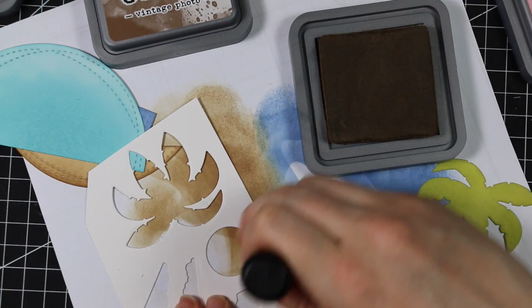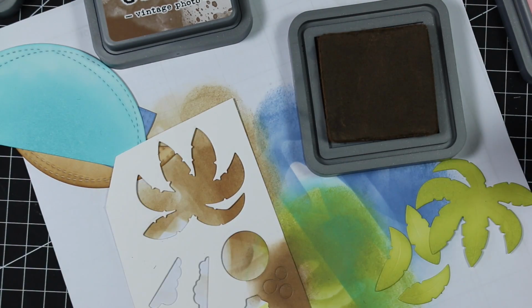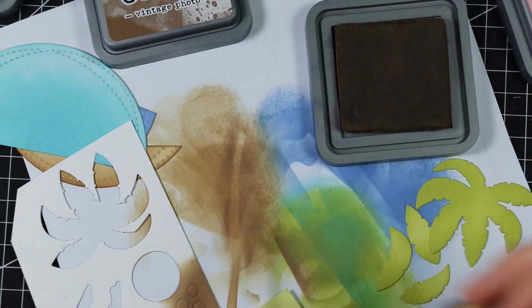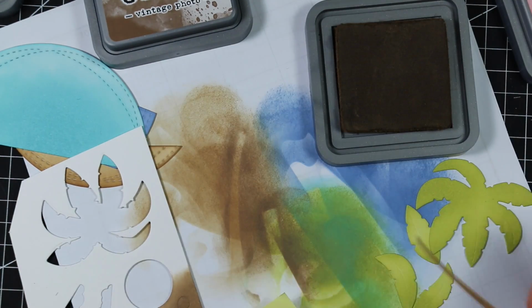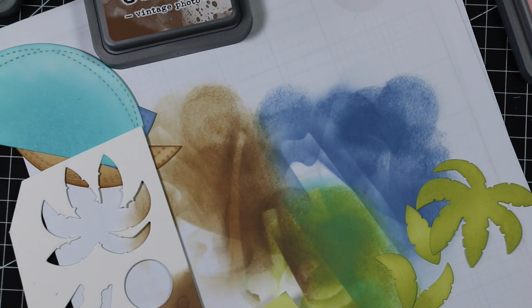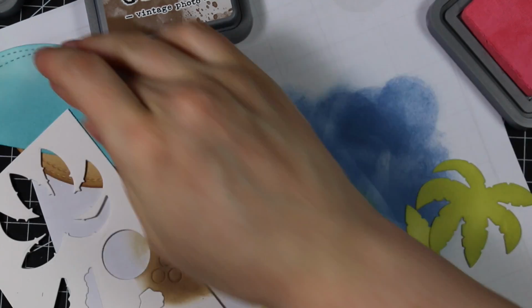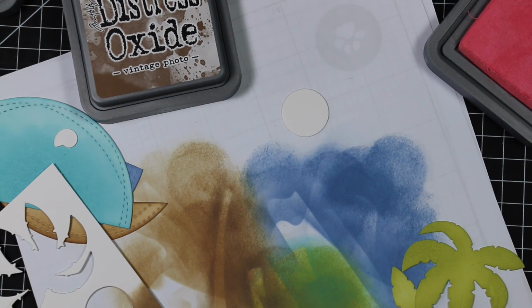So I was just going along and sponging for some of the little tiny details, like these little coconuts and the little shells and whatnot. I left them in the scrap of cardstock that I die cut from, so that that was holding it in place so I could sponge the ink onto it. And then after I'd done that, I was like, oh, this would actually work perfectly too, because I want to splatter all of this with water.